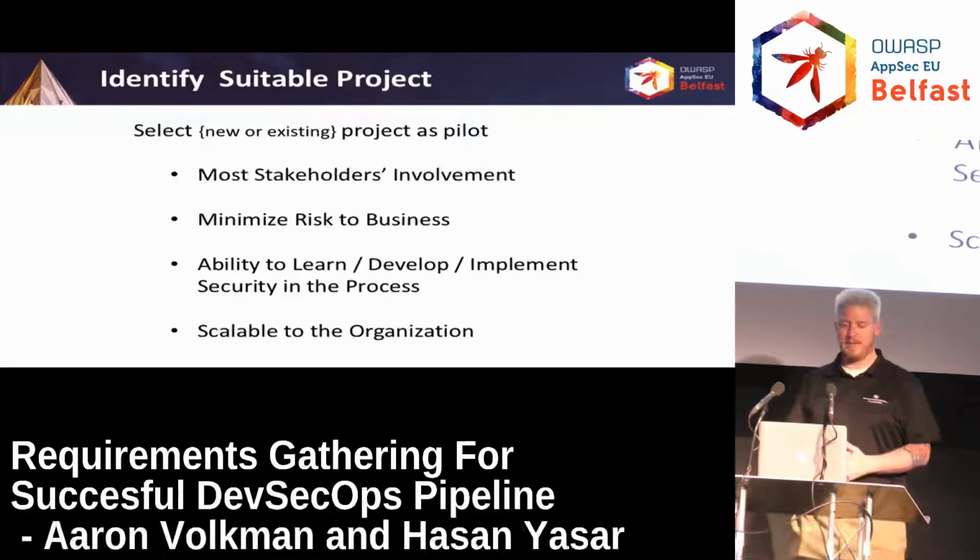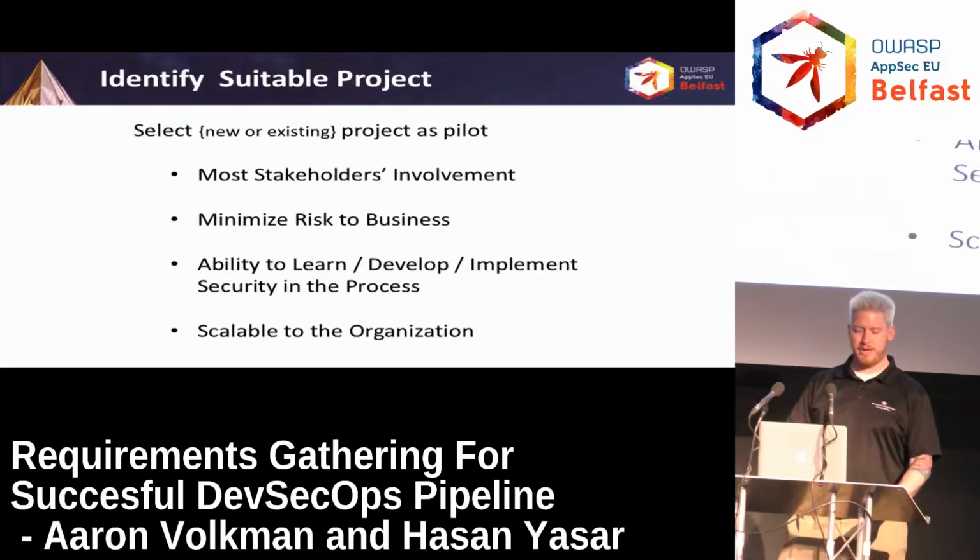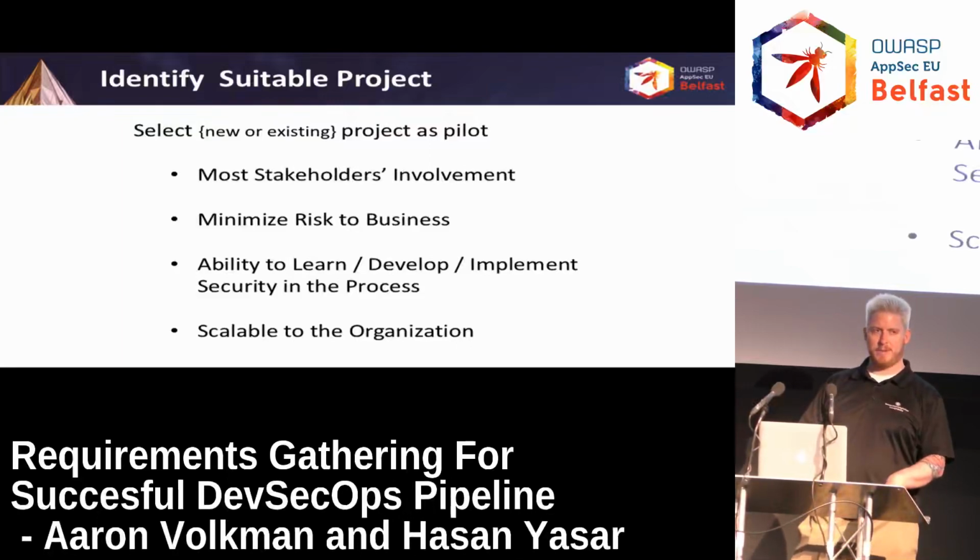We want a project that minimizes the risk to the business in case something goes haywire or if it inevitably slows down in release. We want the ability to learn, develop, and implement security in the process. And hopefully we want to take aspects out of this and see what aspects of our pilot project can be scaled to the rest of the organization.